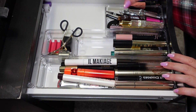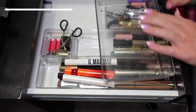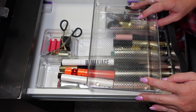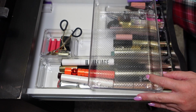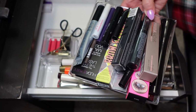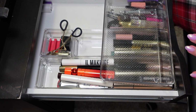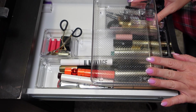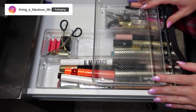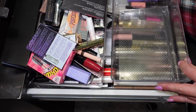Okay, so I think in order to get this container out, I've got to pull this out. I don't think I'm going to get all of my spares into just this container, but I'm going to try, because this is what I've got, and this. Do I need all of this? No. If I'm not going to use it, I'm going to put it into a box for some friends so they can grab it, because there are even some shades in here that I don't think I'll use. But let's see what we can go through.